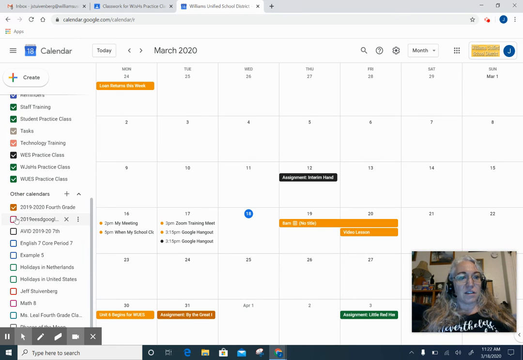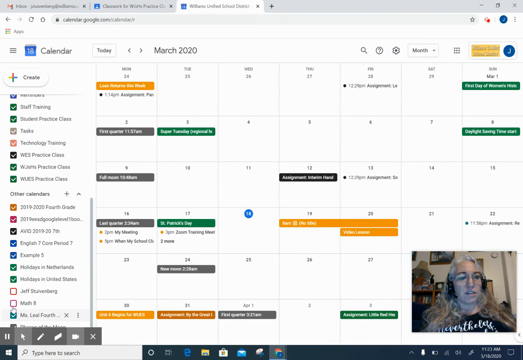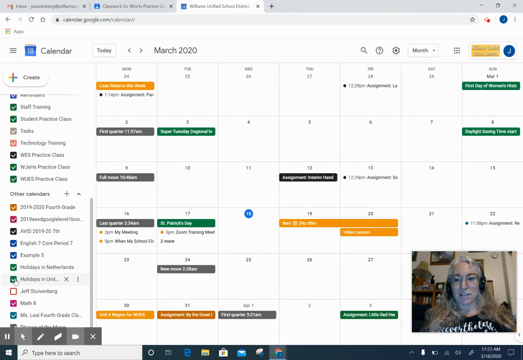So in these classes here, you see this is a classroom as well. It's a classroom that I am a student in, and that's just to support some other classrooms. But that way I can see all of these things. Here's my phases of the moon. And you can see with turning everything on, it gets much, much more busy as a view. So you can just unclick, I don't want to see that right now, or click it so that, yes, now you can see it. So according to your preference, if it gets too busy for you, you can toggle on and off just quickly.